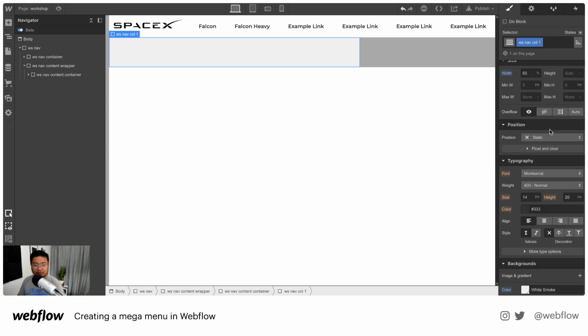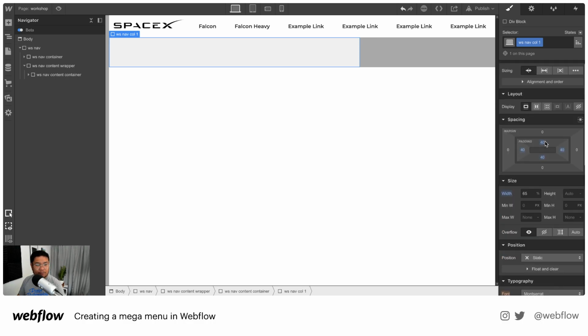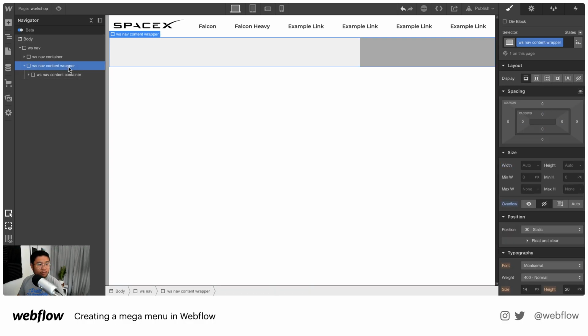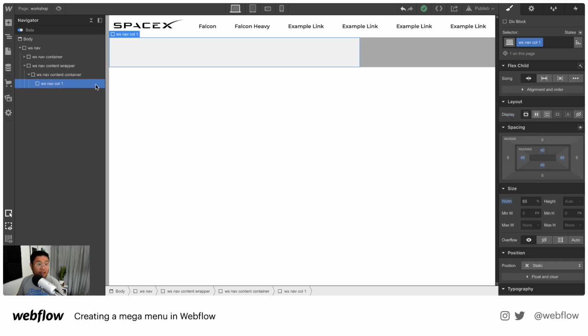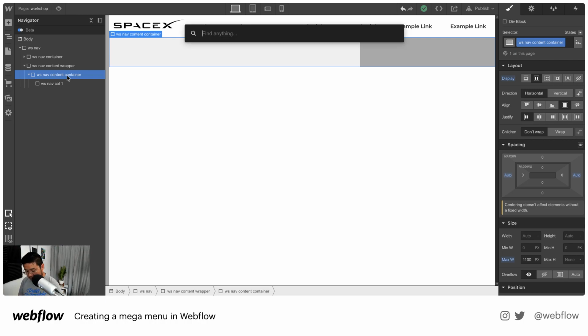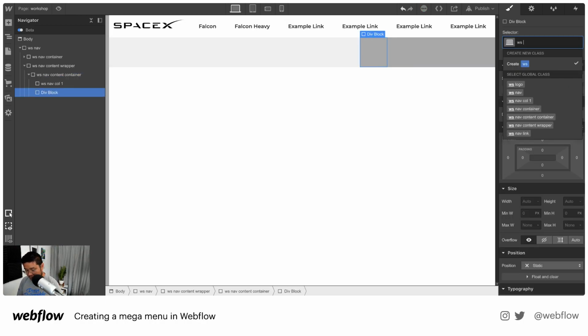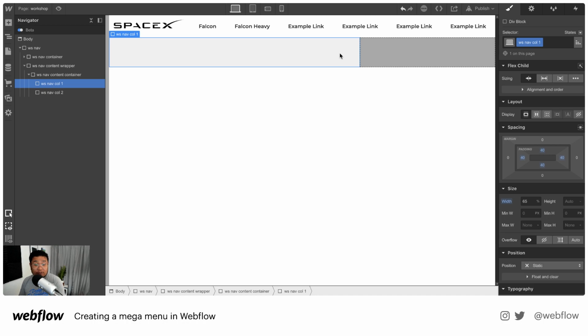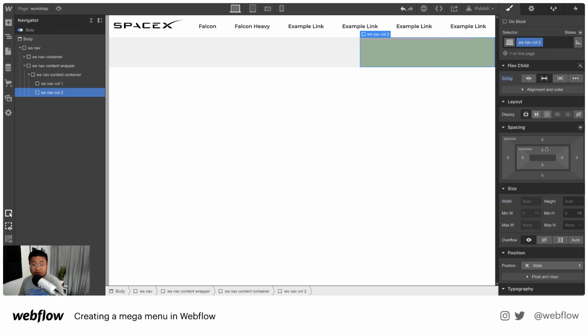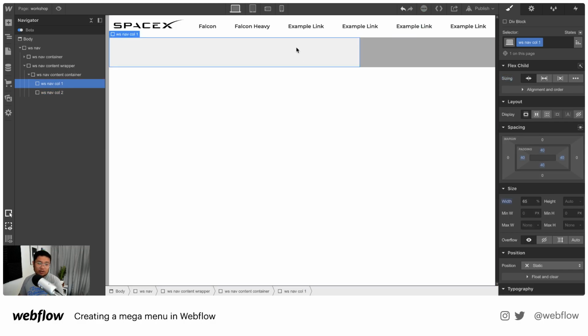Okay. Content wrapper. There. Yeah, so this contains it. Okay, cool. And now for column 2, ws nav col 2. There we go. We're just going to set that to expand. So it's the rest of the percentage, which is 35, but I don't have to type it. Let the computer do it. So we start 65, and that's auto. And let's also hold shift and give this the same number of padding. Boom. Cool.